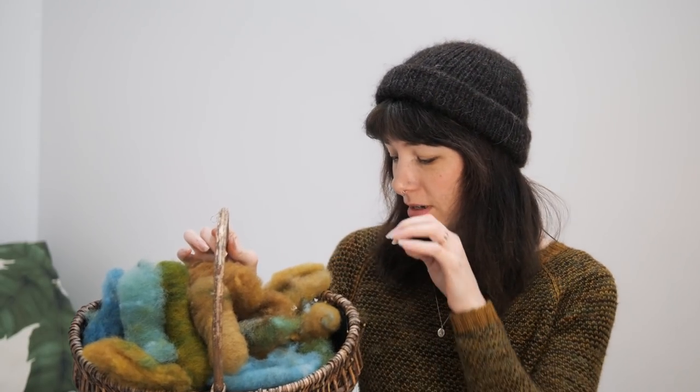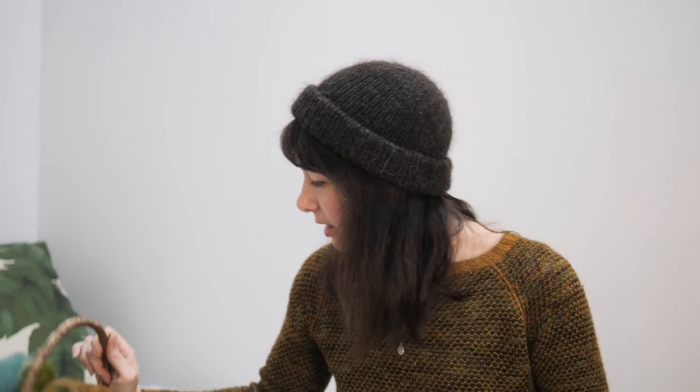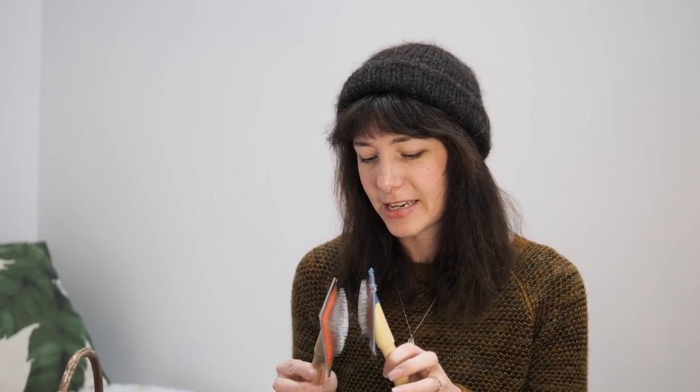More disjointed than it is, but honestly, I'm really, really happy with the outcome. The way we dyed it is we just popped it all into the dye pan, poured the colours on separately and did a little bit of mushing to make sure the colours blended a bit. Once it was washed and dried, I then separated it into piles on the floor so that I could play with the blending using these little mini carders. It takes ages and I definitely have a questionable brushing style, but it works. I intentionally left a few neps so that there'll be pops of colour, hopefully in the final yarn.